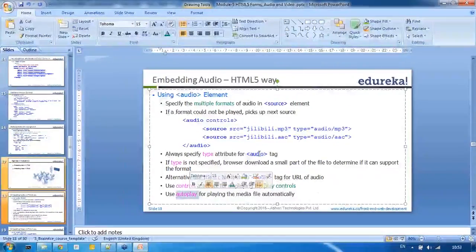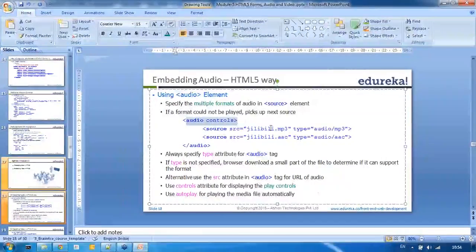So inside this audio, where do we get the audio file from? You have to give the source. The source of the audio file is specified inside the source tag. The source tag has a very simple format. The tag is source and it doesn't have an end tag. In the source, you give the URL where the file is present, and then the type of the audio. Here in this case it is audio MP3 format. It could be .AAC format, or .wav format, and you can give more than one source.